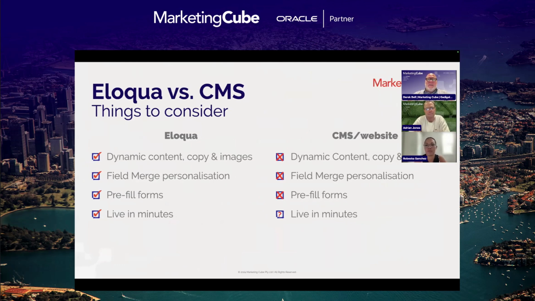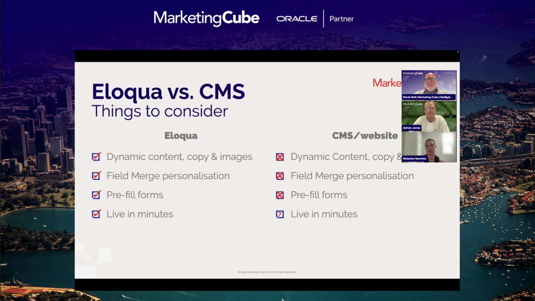And these are kind of the key differentiators as to why you would use an Eloqua landing page. And Roy, feel free to jump in here because you may have other reasons as well that I've not even listed here. But the big things are dynamic content, which you can deliver on your Eloqua landing pages for both copy and images. So if you really know and understand the people you're talking to, and think of it in a B2B context with maybe identifying industry, for example, being able to slightly adjust imagery or even the language that you're using if you know the industry that the person is from.